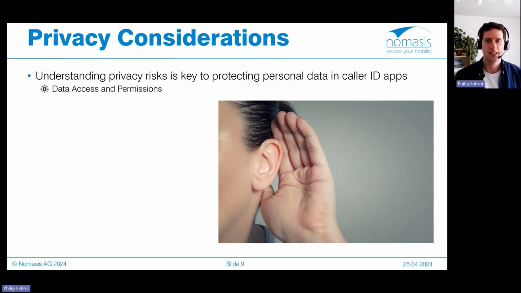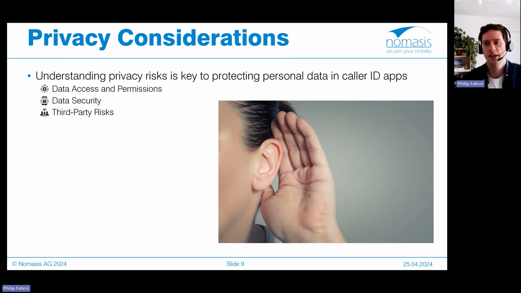There are parts like data access and permission, where it's really important because caller ID apps may require access to your personal contact lists and call history. On the data security side, it's important to ensure that these apps secure your data against breaches.